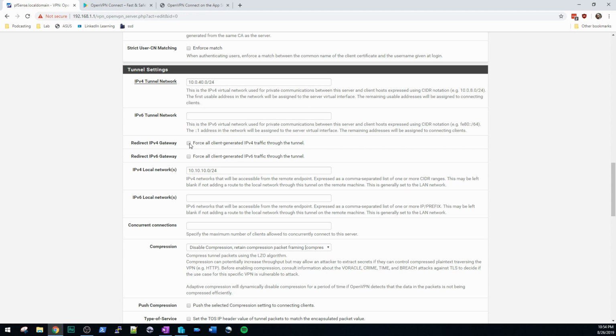And that could be good if you want to be more secure when you're out and about and you don't know what Wi-Fi you're on, if you're at a Starbucks or what have you, or in an airport especially. Having everything your phone is doing routing through your home VPN, being encrypted through that certificate, that 2048-bit certificate, is going to be actually really secure.